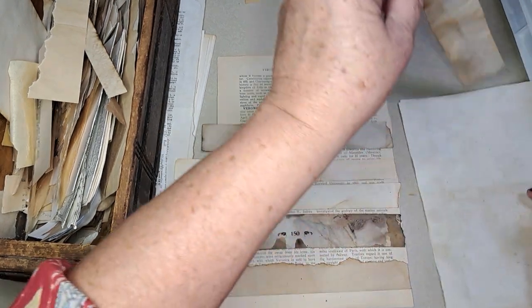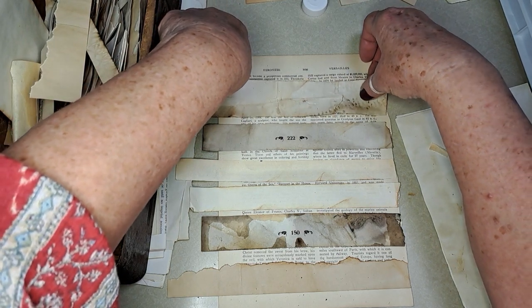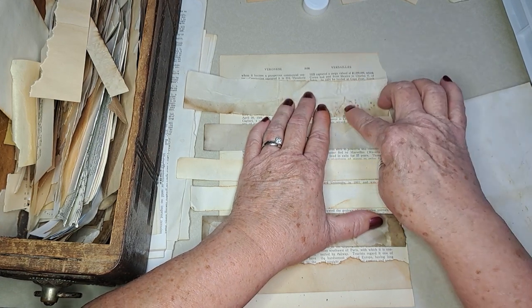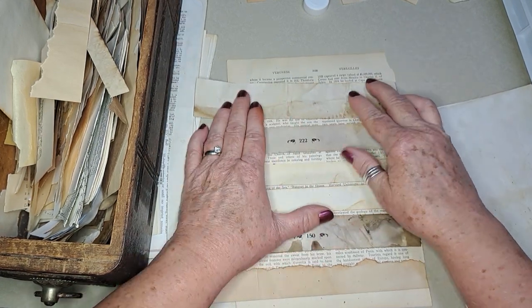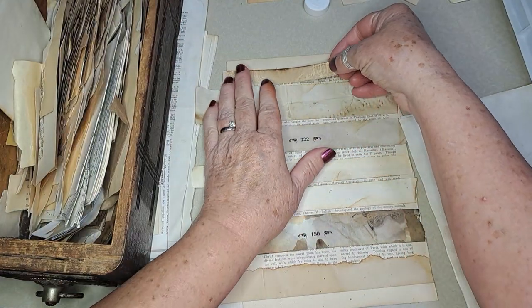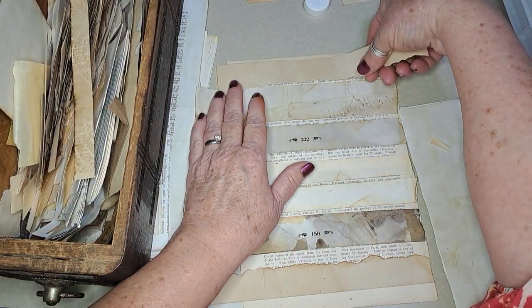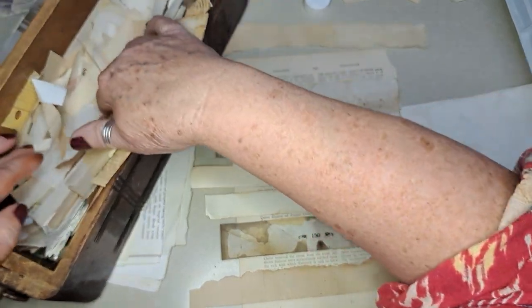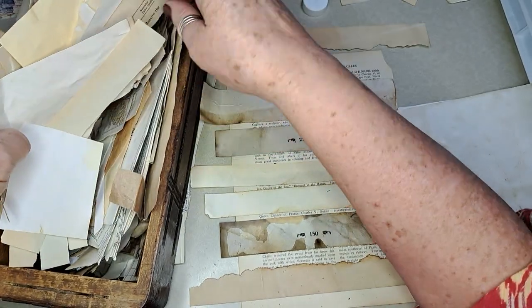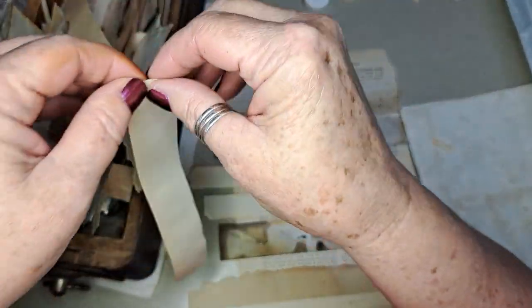So this is probably going to be it — just making this fun little thing. I don't know if I'll sew around it or not, I might not, but I might. Let's just do one more if I have one long enough — that would be pretty, but not long enough. I have the other one of this but it's a little bit thick; I'll put it there just in case. Oh yeah, that's nice — it's a little bit thick so I think I'm going to tear it down too.